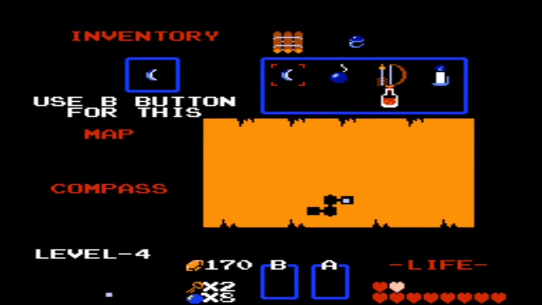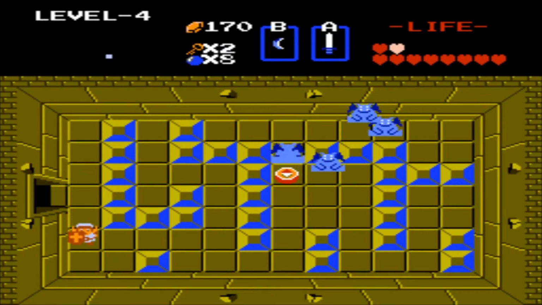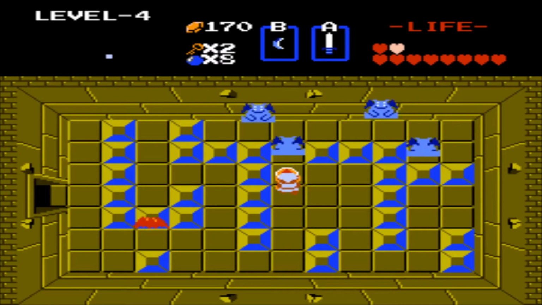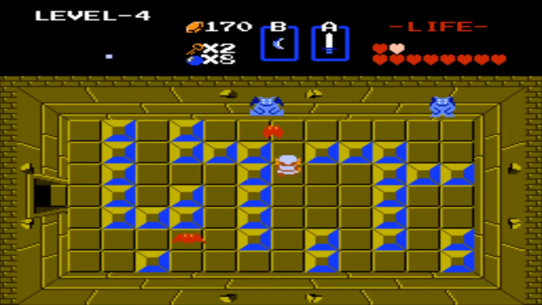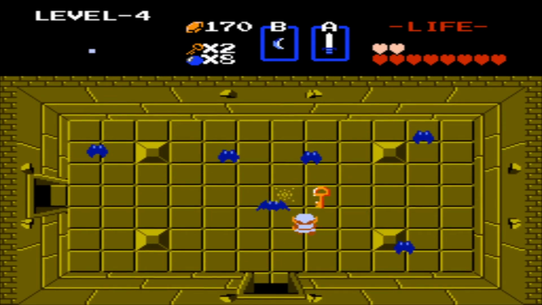This looks like it requires this guy, which it did. There's nothing else in here. But now we know where the boss is, because I'm pretty sure that means it's the boss. Yeah. Got three keys, huh?